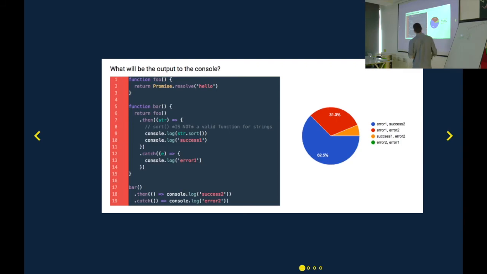So what we're saying here, we have a bar function code, and we're registering callbacks with a chain. This is not the same as registering 2 callbacks for the then, like you asked about. This is creating a chain of 2 promises, and the first one will react to happy flow, and the second one will react to sad flow. And what bar does is delegate. We've seen that delegate example. Bar delegates itself to foo, and foo resolves successfully.